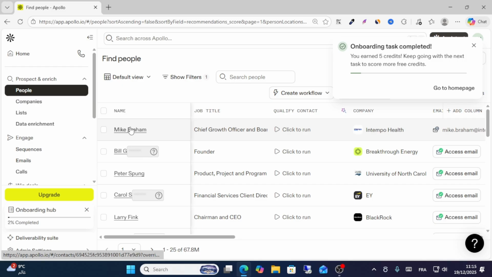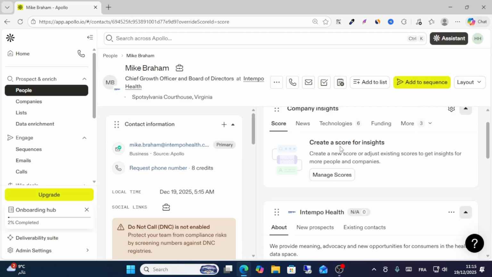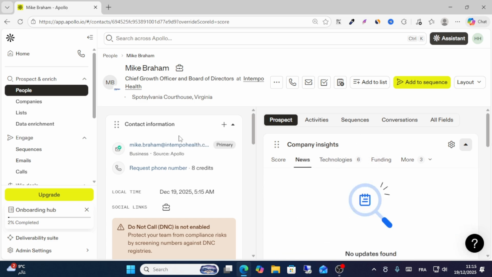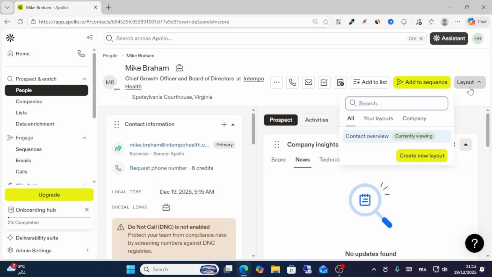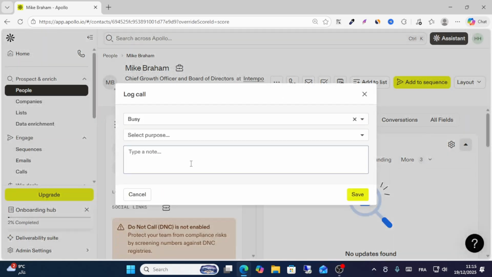You have names, as you can see here. These tools give you your names. From here you have technologies, you have companies. These are some emails, as you can see here. This is contact information, and then you can use different filter searches, and you can add a list here. You have layouts, you have contacts, log calls, you have different options, guys.